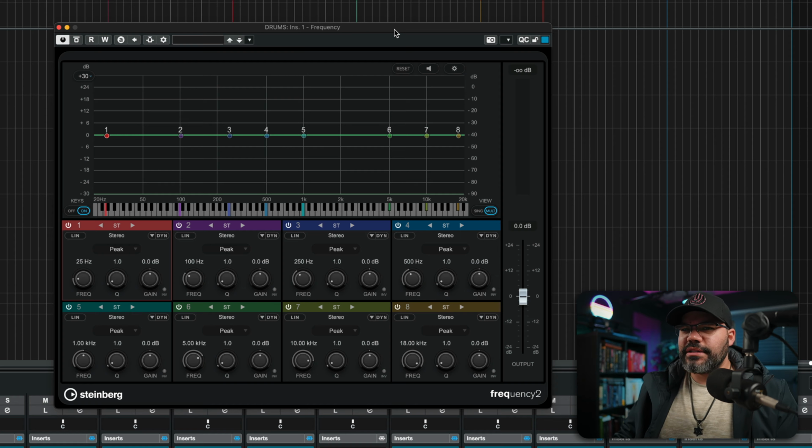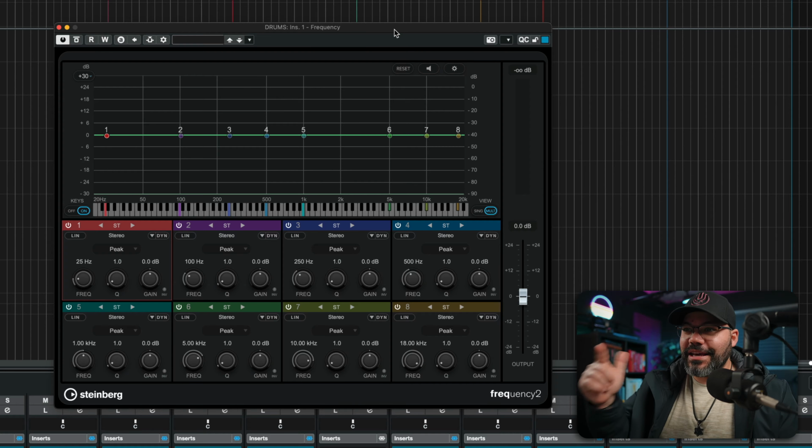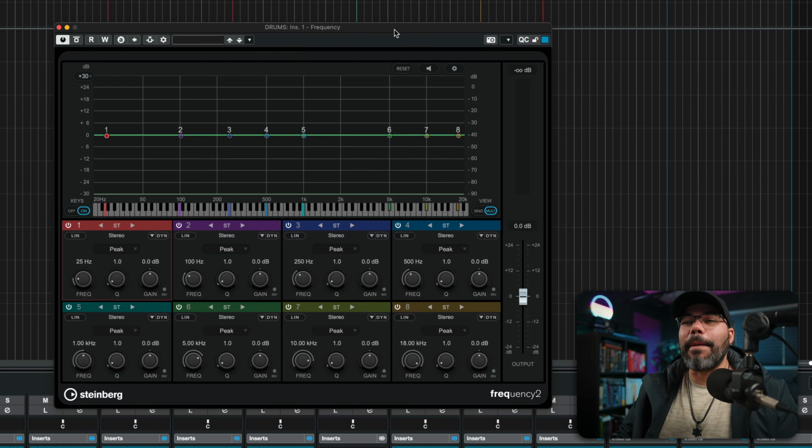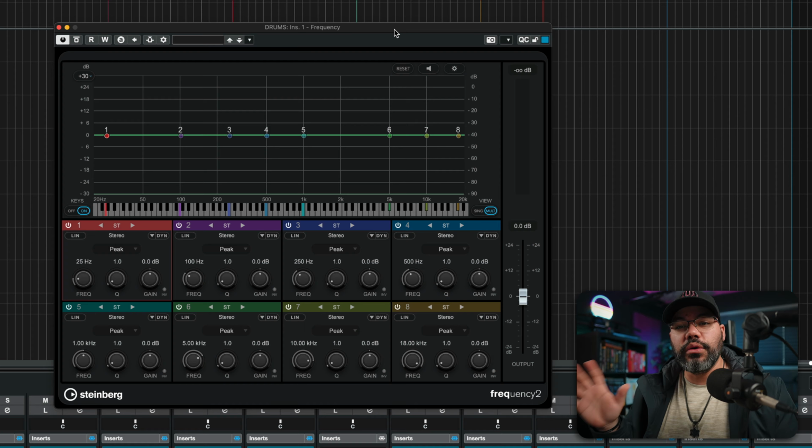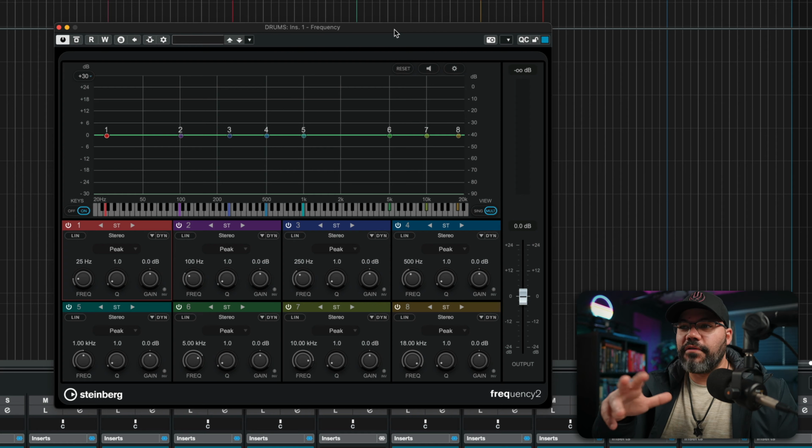Frequency 2. Now, it's not any equalizer. People look at this and they often dismiss this kind of plugins, especially if they're stock plugins, because obviously stock means bad for some reason in our world, which is not true. It's not true by any means. So this plugin is an example of that. This is an amazing EQ, the closest thing that you will get to Pro Q3, but the stock version of that inside Cubase. So this is absolutely essential for any producer out there who's going to try to mix anything.